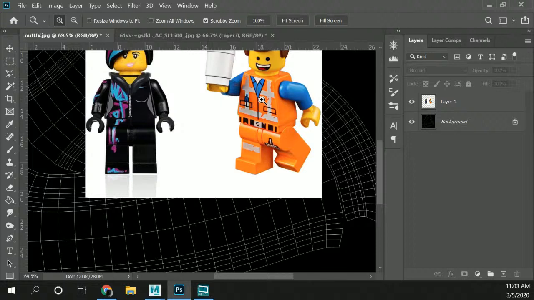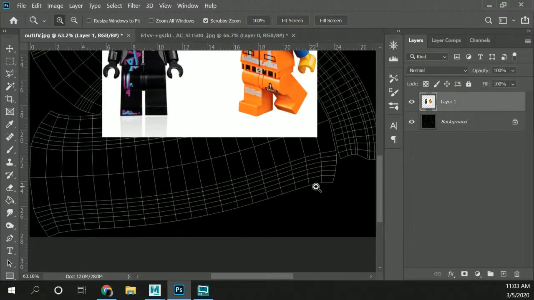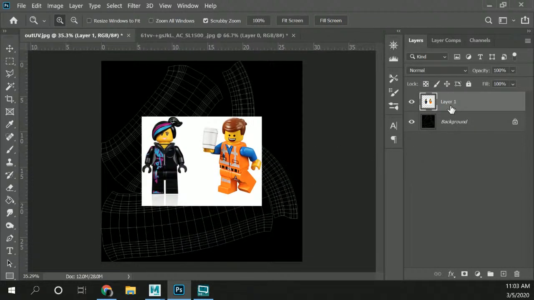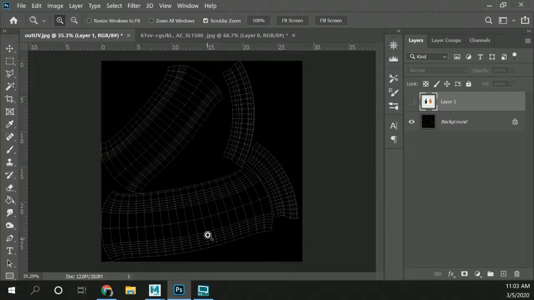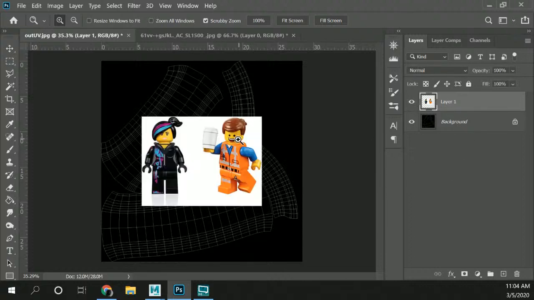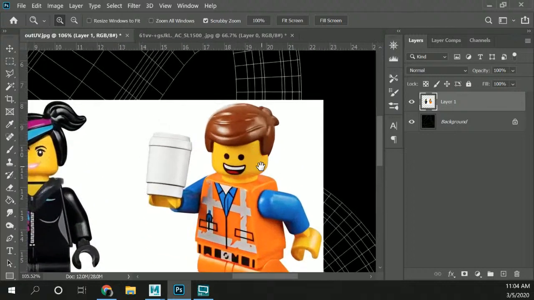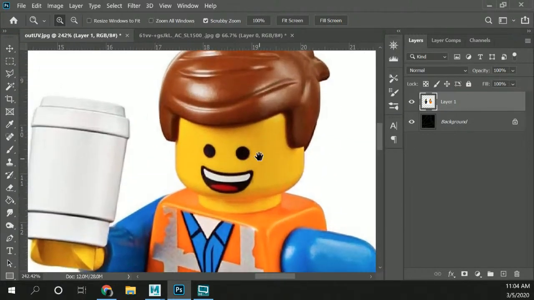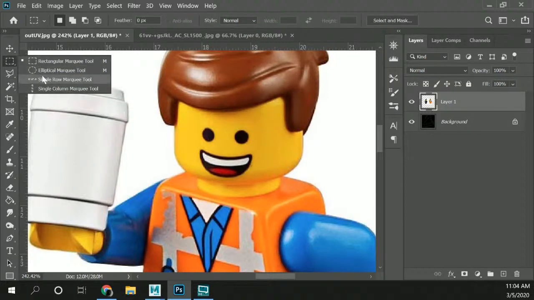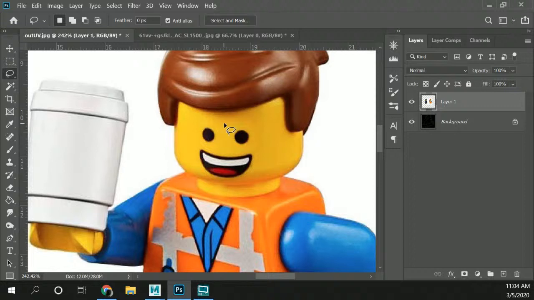All right, so what I got here is Emmett's wild style. The way I cut these UV maps, I know this is the face area because I cut it right directly behind the head. So I'm guessing the face goes right about here. I'm going to go ahead and cut out Emmett's face, right about here.